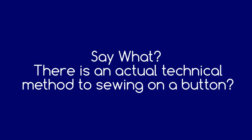Today's episode of Tasha's Sewing Tutorials will be a technical video, and it will be the correct way to sew on a button. Well, yes, there is a correct way to sew on a button. There's the way that everybody normally does it, and then there's the right way to do it.